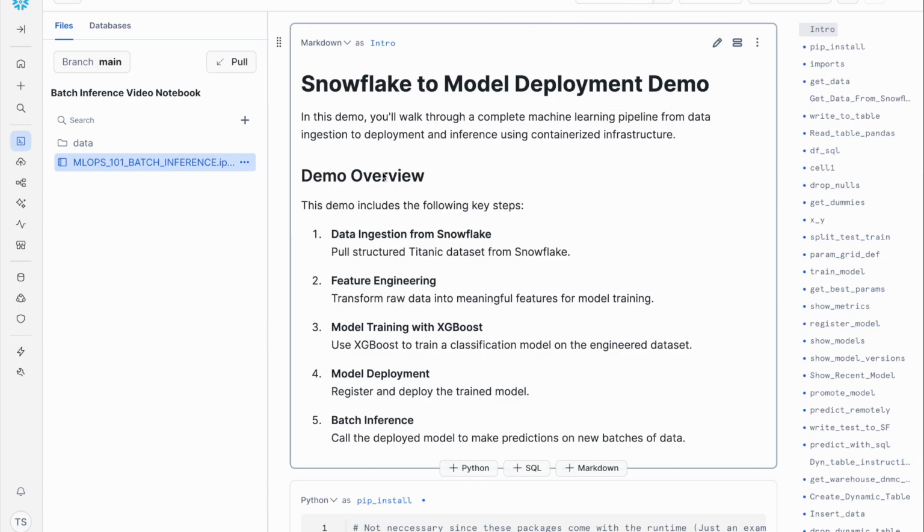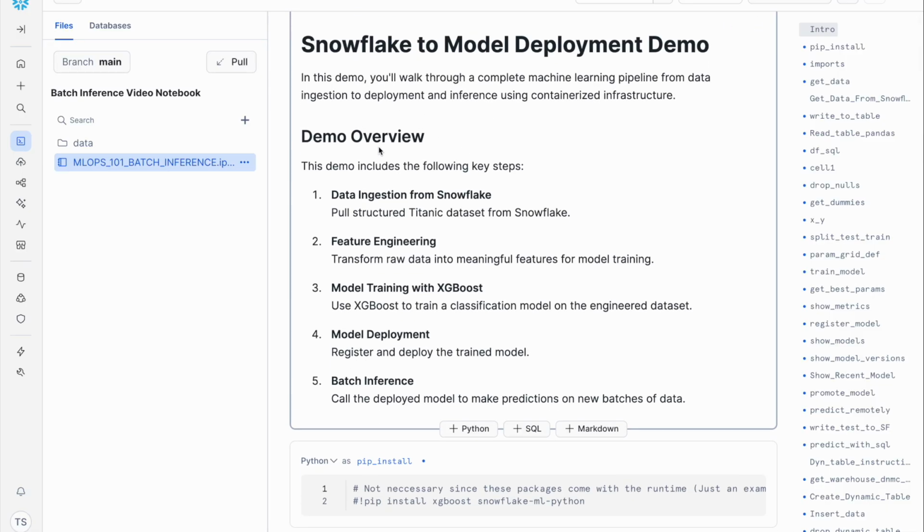We're using the standard default compute pool or compute instance for the container runtime, so it's extra small. It burns less than a credit per hour or something, so it's very cheap. We can see in our environment here we have the data loaded in, the Titanic Snowflake CSV already, so we don't have to mess around with bringing in any data. And let's just read through this.